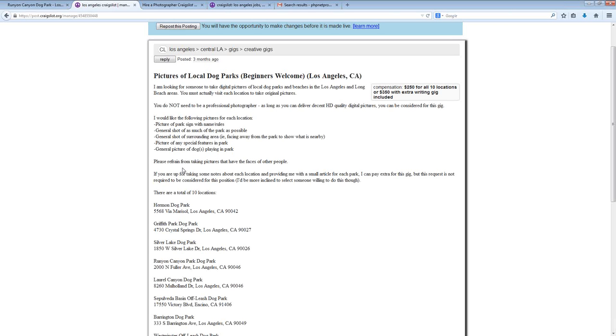I included it in future attempts that I made with this same type of work, and it still worked out really well. I think it encourages people to be willing to do the writing work for you and not just want to do the photography, because I'm really posting this more gearing towards the photographers because I want to try to get some decent pictures.